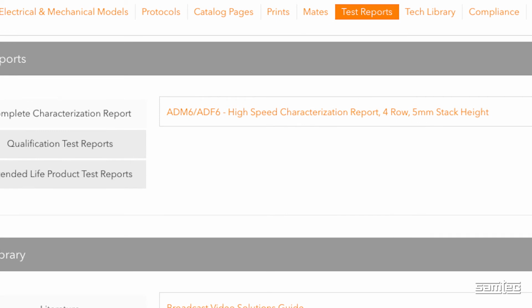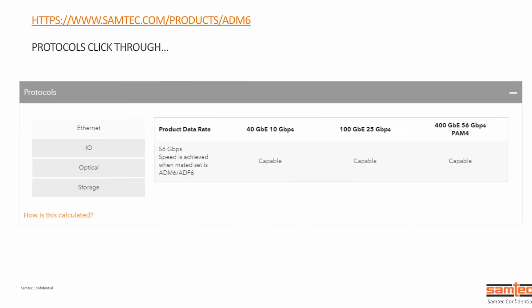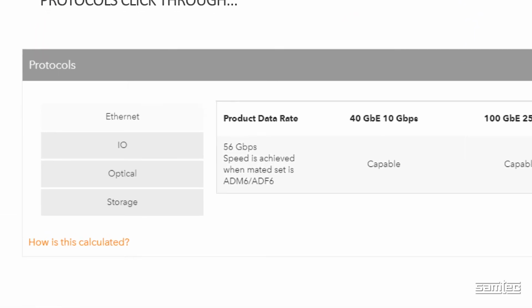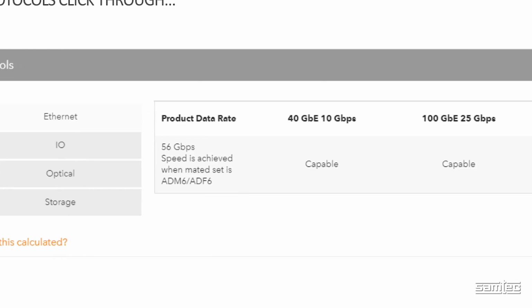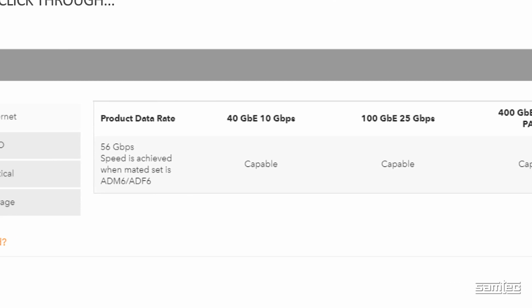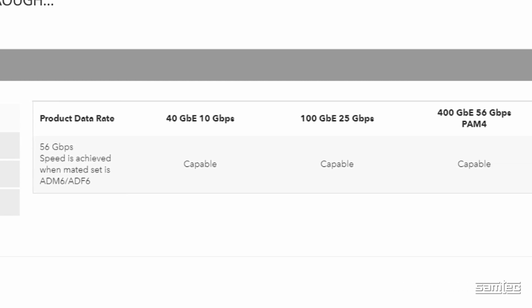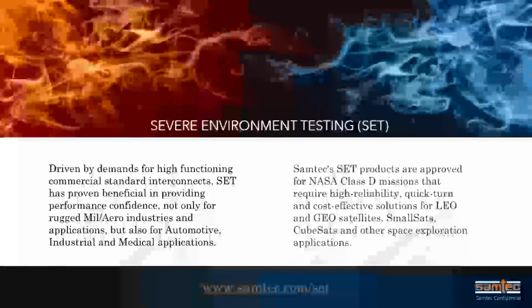If you're interested in how does this fit in my system or with a protocol that I am using, you can find that on the web page as well, from Ethernet protocols, I/O protocols, optical protocols, and storage protocols. These will tell you if the connector is suitable or capable at each level in the system. Some connectors you will find additional tests that we have performed to push the limits of the connector system itself.